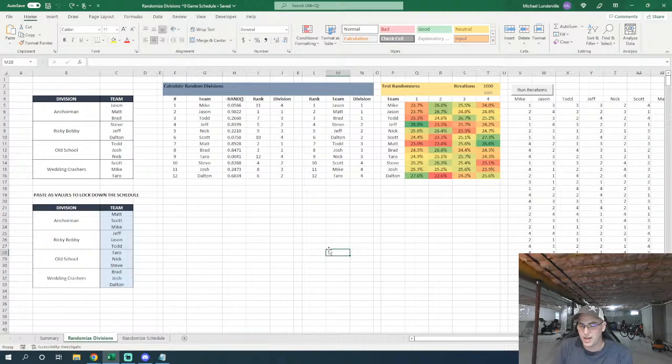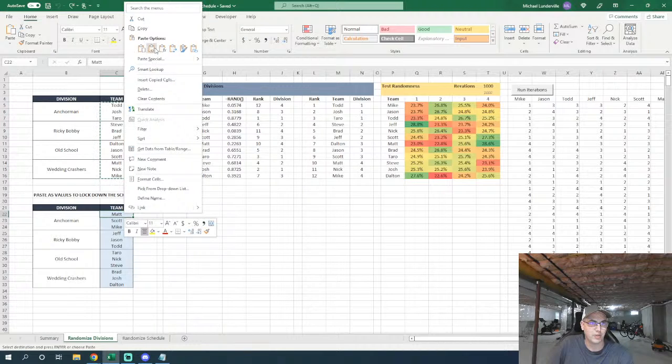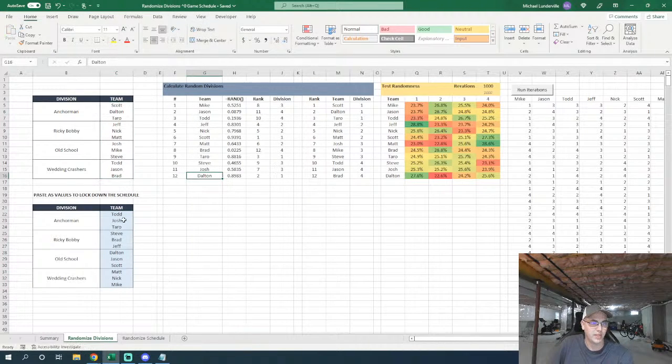All right, so I'm going to click the recalculate button a few more times. Let's do 3 times and stop there. 1, 2, and 3. All right, so these are going to be the divisions for this year. According to the rulebook, we do shuffle the divisions every year, so it's just a one-year thing, but this is going to be the order.